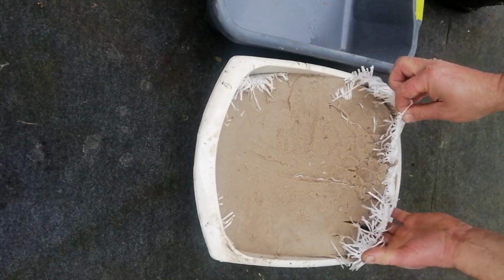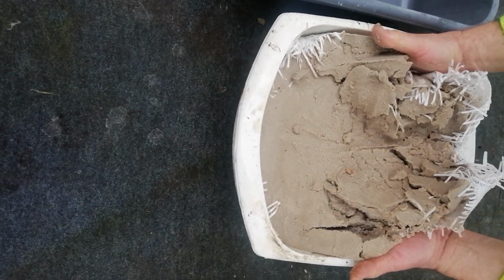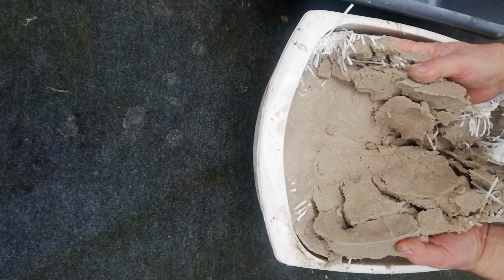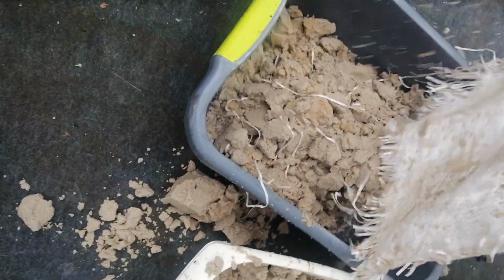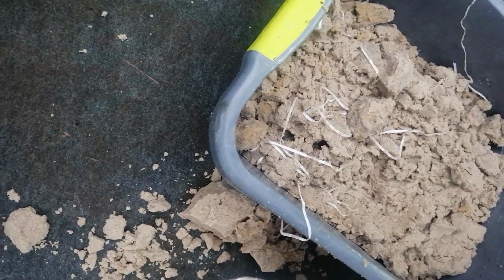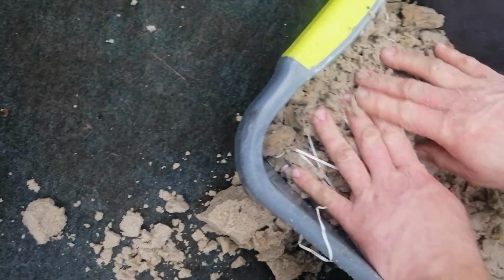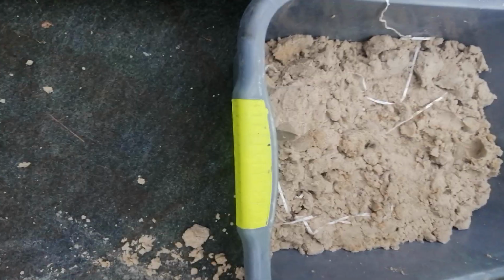What I'm going to do now is try and convert this to a flooded wet track, a waterlogged track if you like. I don't know how this is going to work. Oh, not too bad. Oh dear, we lost a fair bit of the sand there. That's a waterproof drainage membrane there. As you can see, we had a gravel base to that track. Try and get it somewhere similar to what you would see in real life.